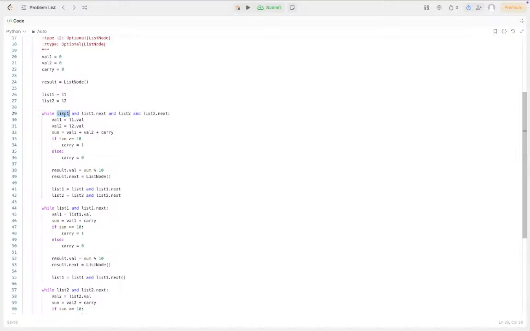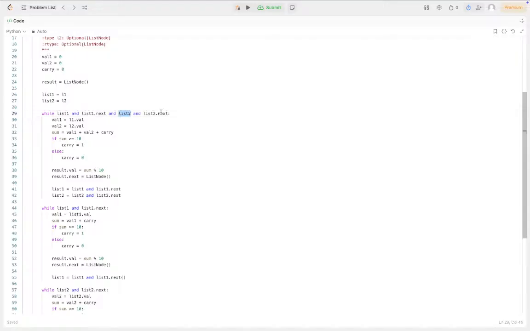In Python there is something called truthy and falsy value. So if list one is null, this loop will break before it checks the next pointer. So there will be no null pointer exception.